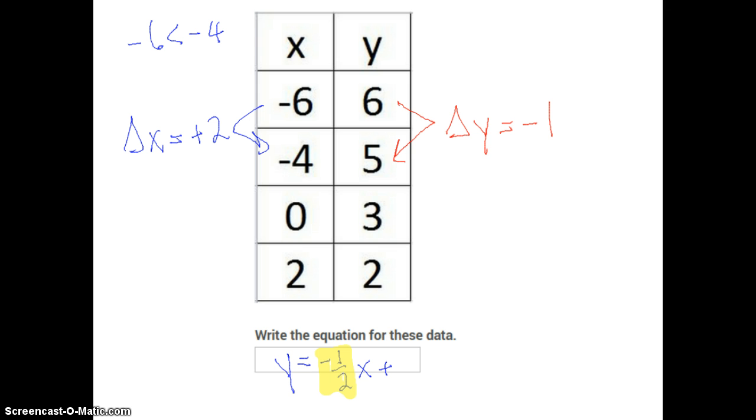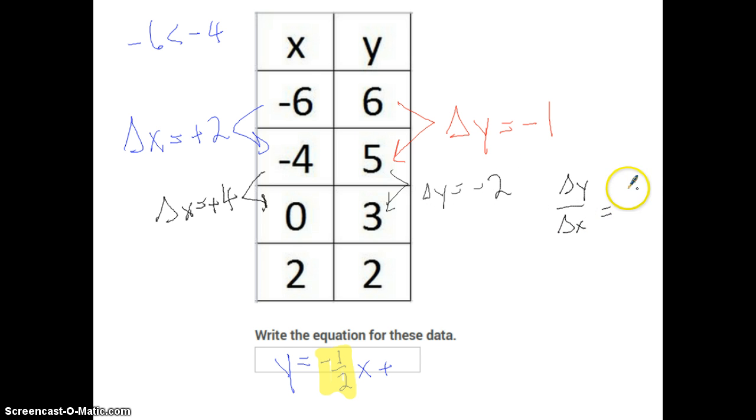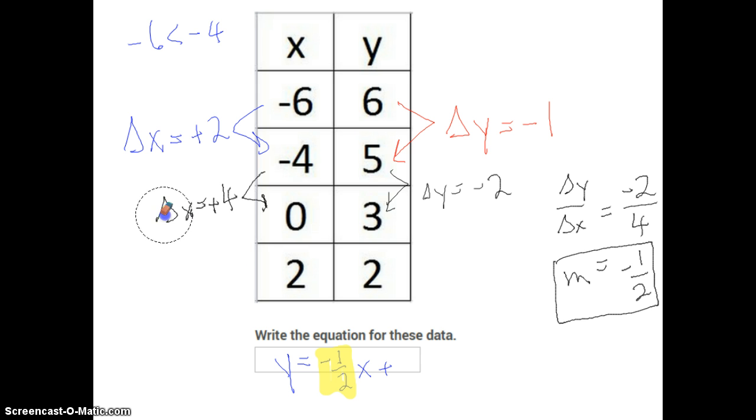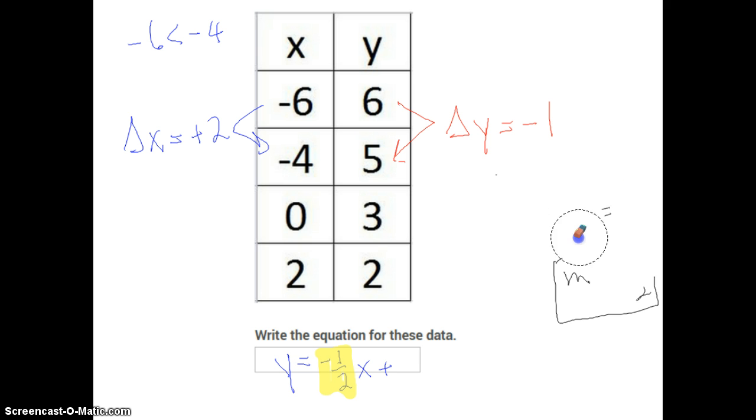I've had a lot of people ask me, well, Mr. Wolf, the next one isn't the same. The next one, delta y is -2, and what's up with that? How can that be possible? Well, so long as you divide by delta x, which is from 4 to 0, that's +4, you still get change in y over change in x: -2 is the rise over +4 is the run, and that still simplifies to -1/2. So it doesn't matter which points you pick, and it doesn't matter that the table skips around. Any 2 points you pick, after simplifying, the slope is always going to be the same, -1/2, if it's a straight line.